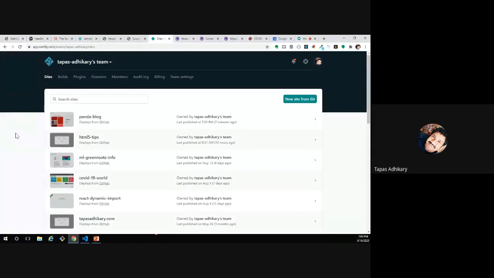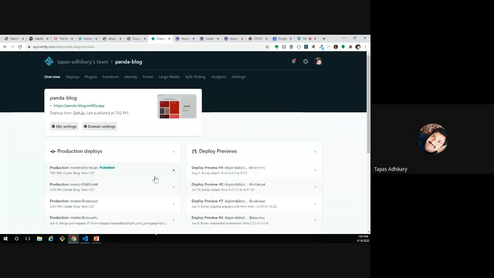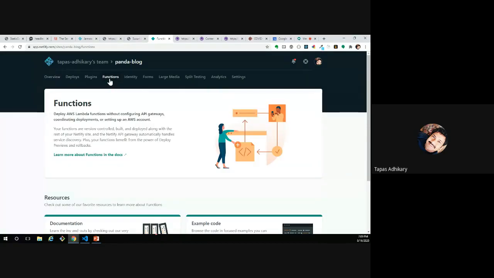Now, when you come to the serverless part of Netlify, this is how you should be looking at it. You go to any of these projects, and here you have plenty of things. You have functions. So Netlify provides certain functions. This is like FaaS, function as a service. Sending an email, for example, or logs, are other examples. You can use those functions directly from Netlify if your project demands it while you are deploying things in Netlify.